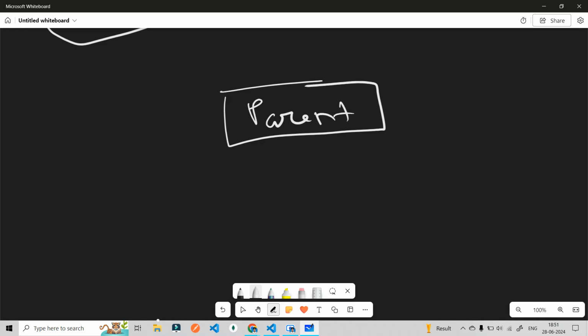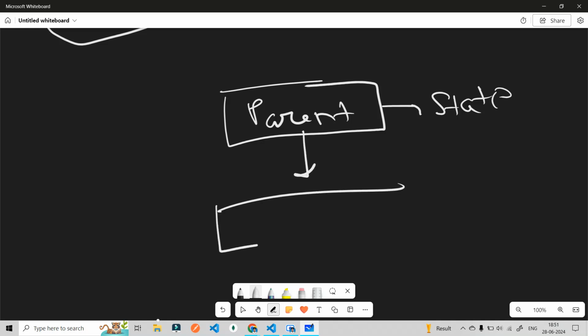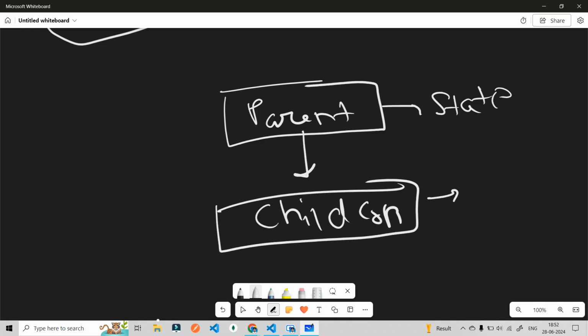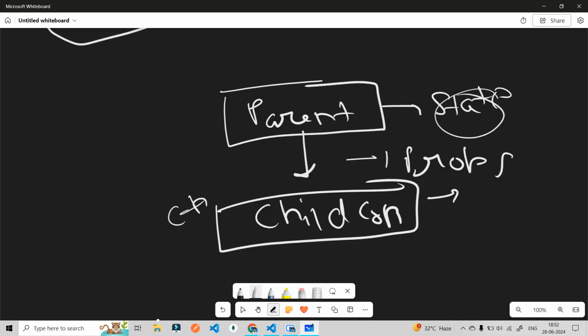This is one thing you should notice. We all know props. What are props? We define a state in the parent. Now when we pass this state to a child component, it is known as props, so that we can use this particular state in the child component. We use the state as a prop in the child component. We will see how we do that.